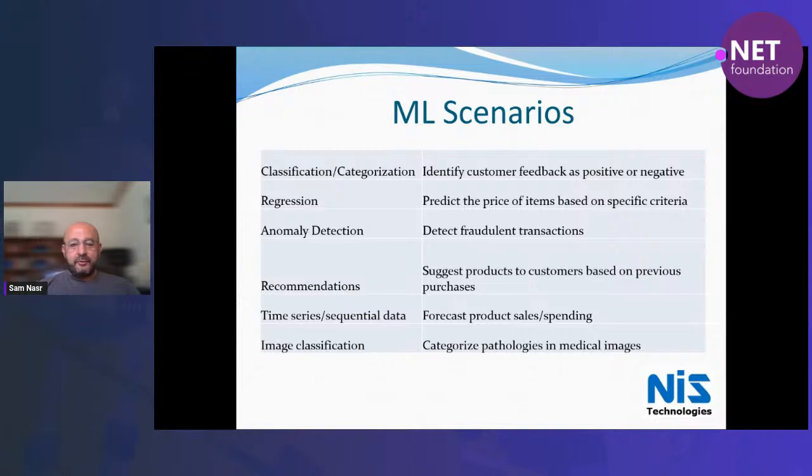I received an email from Azure because I had stopped a service that kept accruing significant cost. I stopped it yesterday, and today I received an email saying there's been an anomaly detected. You have a sudden drop in the pricing on your Azure account. Same thing could occur for your credit card bill. Let's say every week you go over to a specific gas station, you fill up with about $50 worth of gas, and then all of a sudden there's an anomaly where it's $150 worth of gas purchases within the course of 2 days. That's obviously something that is not of the norm.